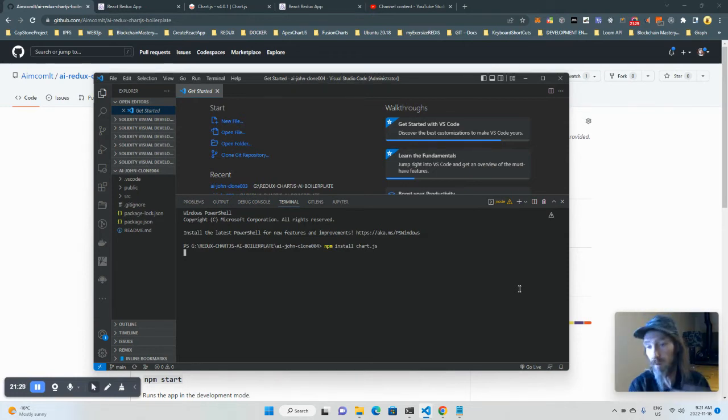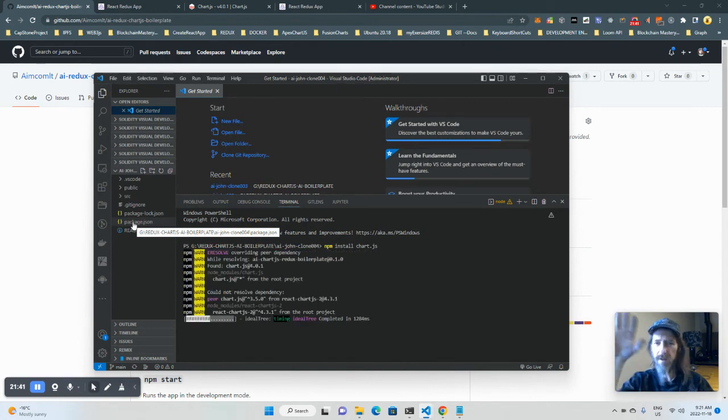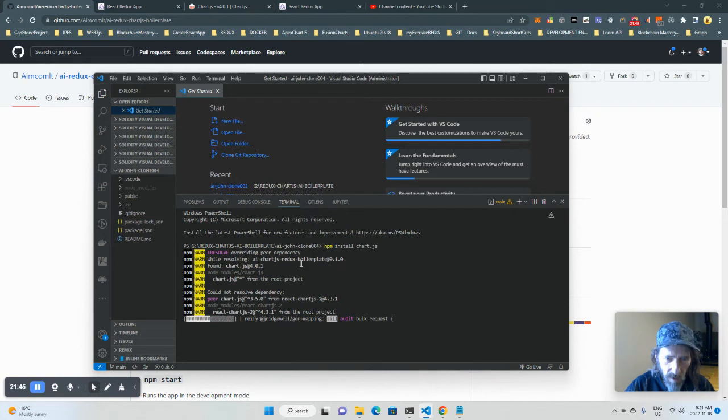So we'll see. I'm doing it like that because I know that when I ran my npm before, it said you can't read that package.